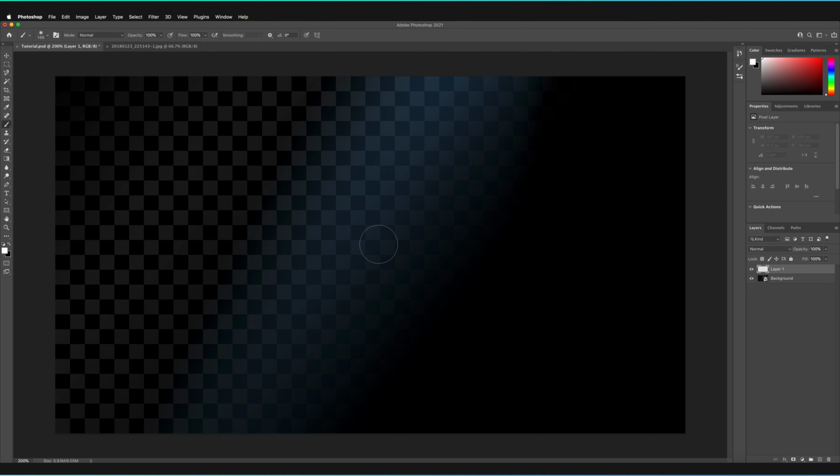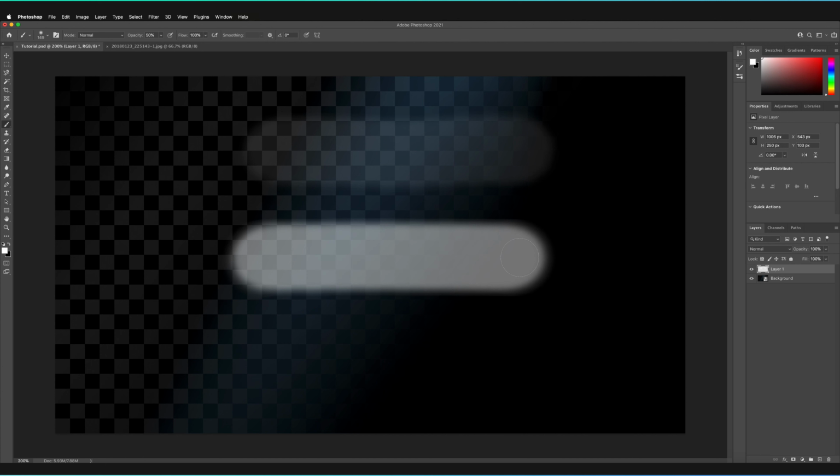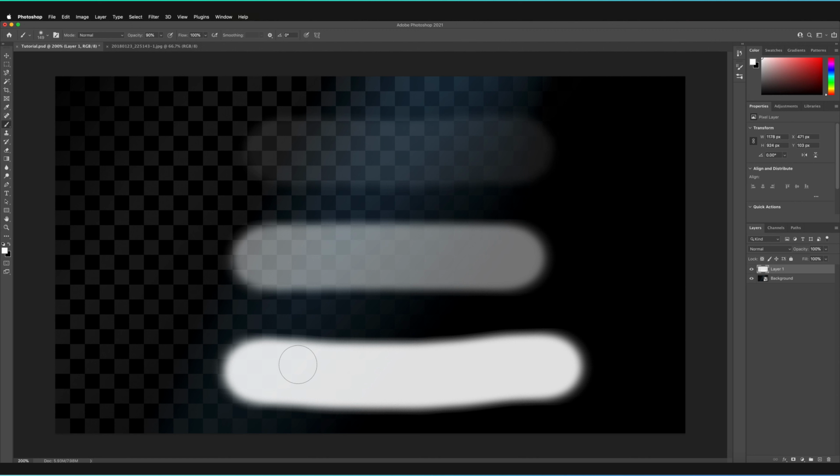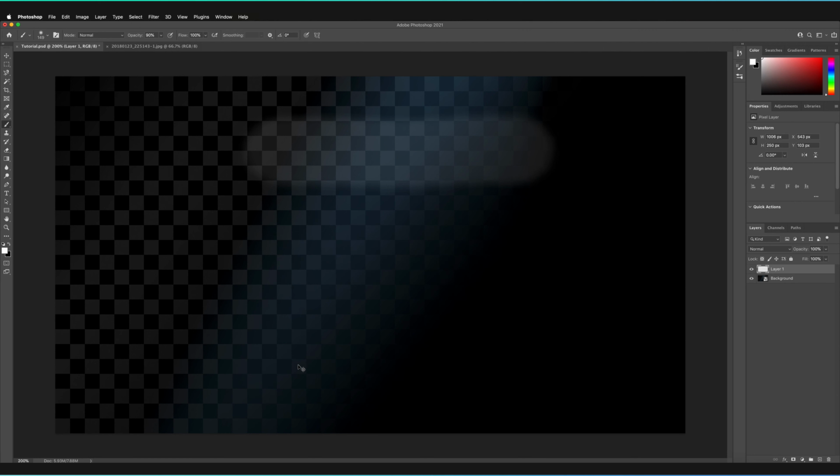Now, in order to change the opacity of the brush, as you can see at the top here, you can change that with the slider or the drop down here. But what you can also do is actually press numbers on your keyboard in order to change this parameter without having to go to the slider. So for example, if I press 1 on my keyboard, it will change the opacity to 10%. So for example, if I draw now, as you can see, the opacity of the brush is very, very low. If I press 5, it will go to 50%. And if I press 9, it will obviously go to 90%. And as you can see, this brush has a much higher opacity. Just going to quickly undo that.